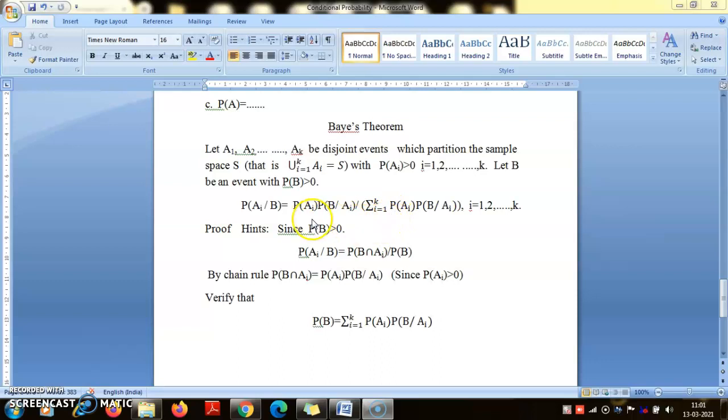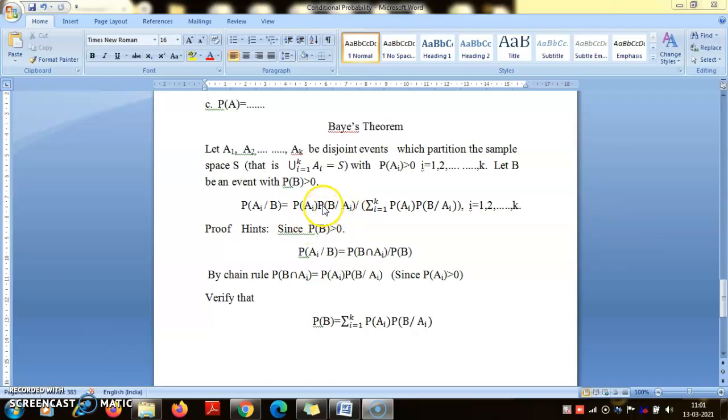Now, before we go on to the proof, you might be inquisitive why we are interested in such a complicated expression. Here, B is like an event that has occurred. Suppose there has been an accident. So B represents the event of that accident, and A1, A2, ..., Ak may be the different causes for that accident. Suppose we have a fair idea or an assessment of the chance of these causes and also the chance of accident due to each of these causes.